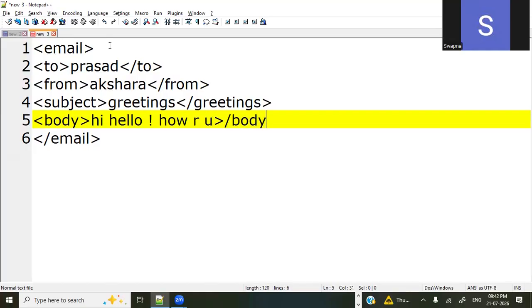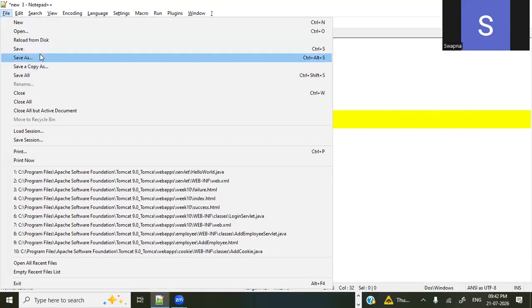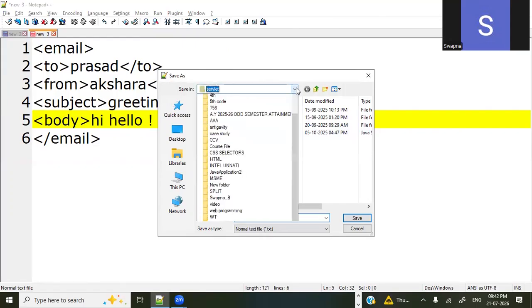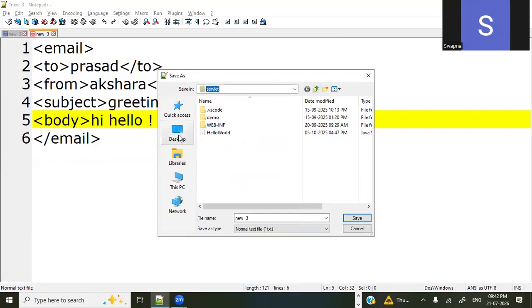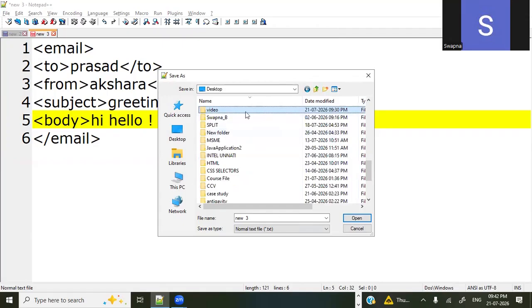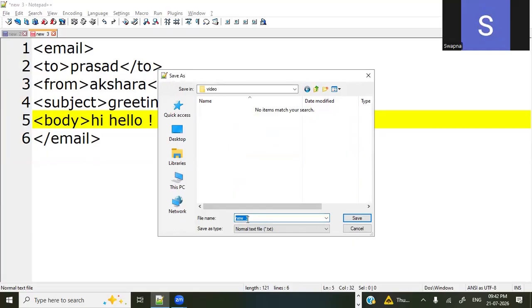So here I'm closing the body tag. So this is the normal XML document, which contains email as a root element, then to, from, subject and body as the child elements. So I am saving this file, with the file name email.xml.